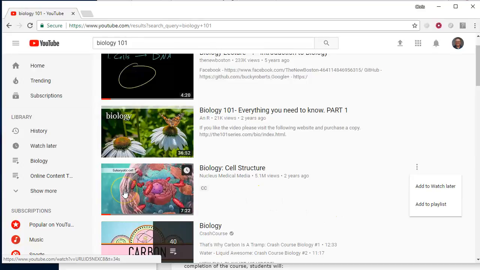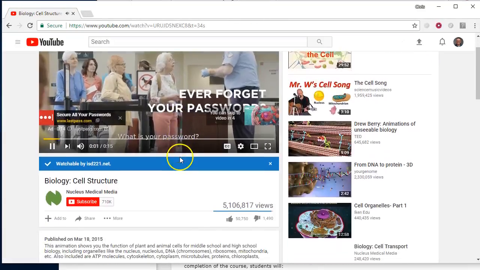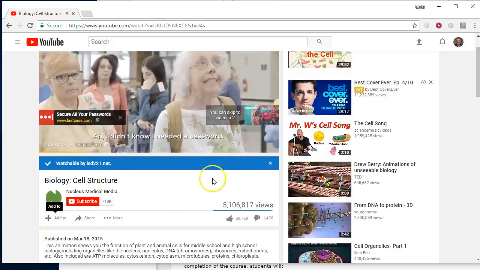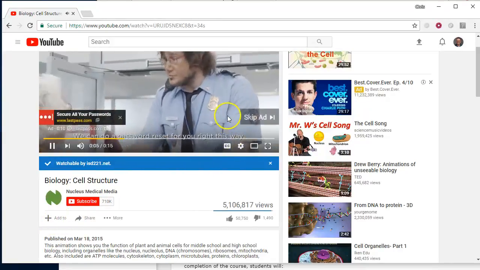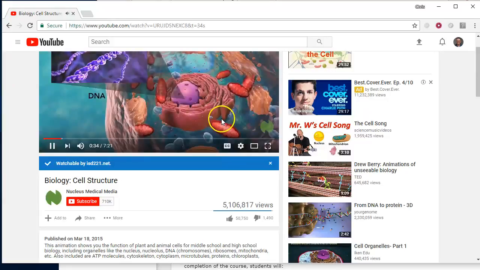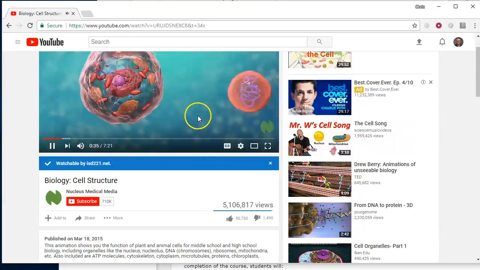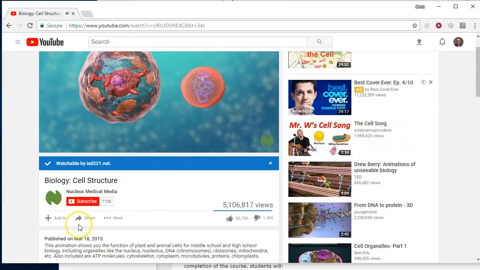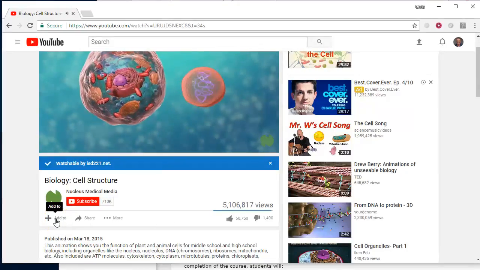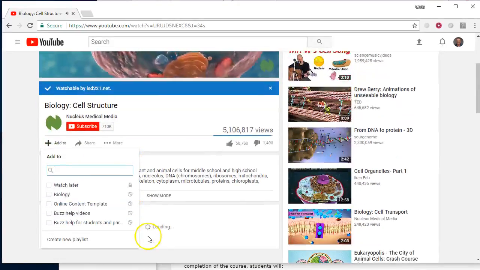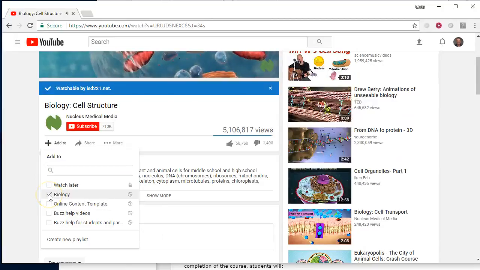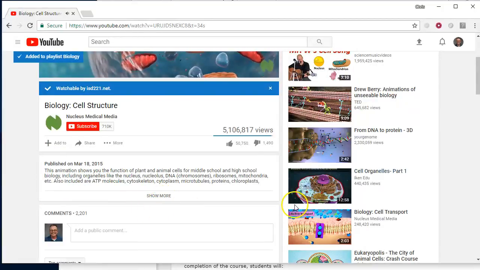But typically, what you would do is go ahead and click and play on that. And while it's playing, we can come down here. I don't think you have to skip the ad, but I'll go ahead and do that. So while that's playing, I can come down and click Add To. And there's my biology, and it has been added.